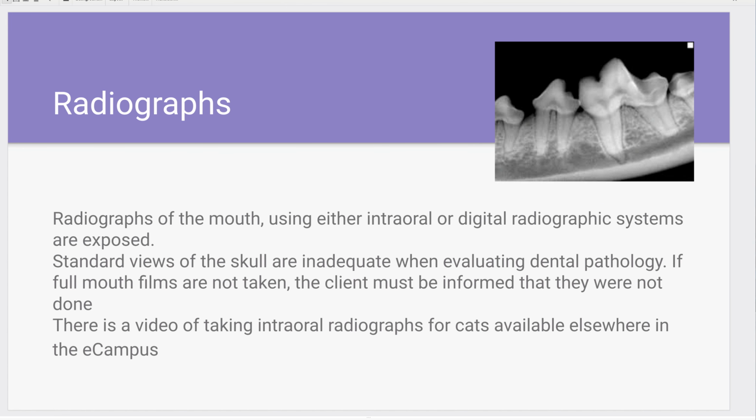We then look at anaesthetising our patient, obviously, so they don't chew on our radiographic dental plates, and we take radiographs of their teeth. Now, in cats, particularly any cat over 8 years of age, we do recommend a full mouth series. In younger animals, we may probe first before we take radiographs. But the main thing is that the radiographs are taken. If we don't take them, then the client needs to know why we didn't take them.